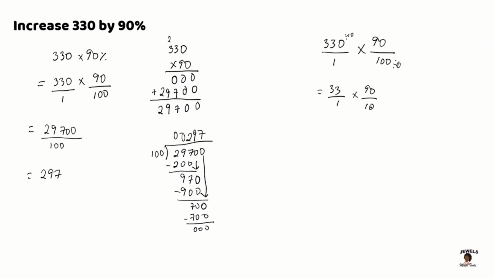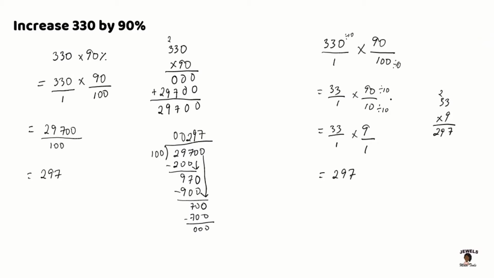And now I'm going to be reducing my 90 and 10 by also dividing both of those numbers by 10. So I'm going to return my 33 over 1 back, and then 90 divided by 10 will equal 9, and 10 divided by 10 will equal 1. So we now have our 33 being multiplied to our 9. So 9 times 3 is 27. Carry the 2. 9 times 3 is 27 again. Plus 2 will give us 29. And as you can see, we still got our 297. But again, the steps are a little different.